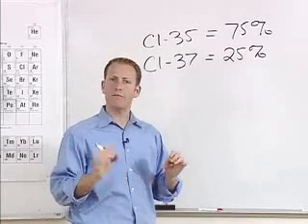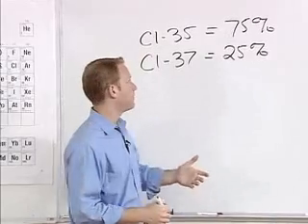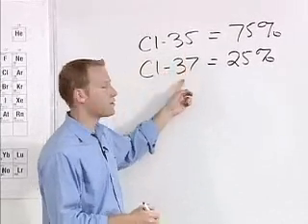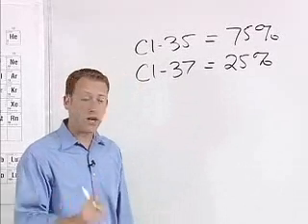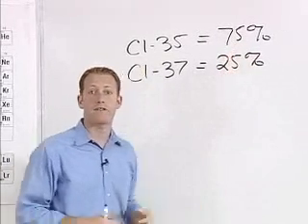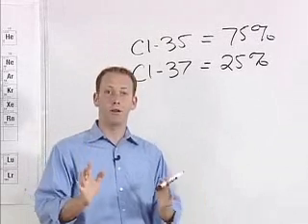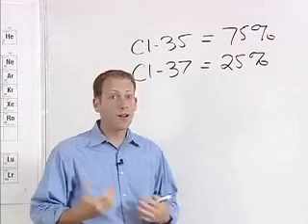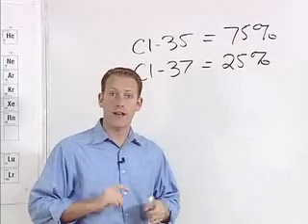And the way you do it, now people get confused. A lot of students say, well, it's average atomic mass, I just add 35 plus 37 and divide by 2 because that's what I learned in math. Well, that doesn't apply because the ratios are different. It's 75% to 25%, and you have to take that into account. Now, these problems are so simple as long as you know how to do them. A lot of students don't know how to do them, so I'm going to teach it to you. You have to make sure you know how to do this.